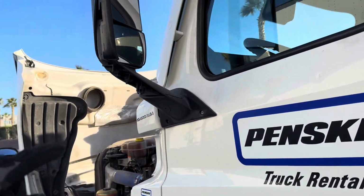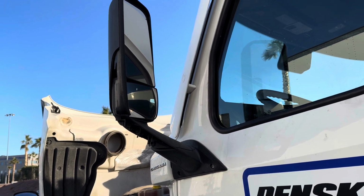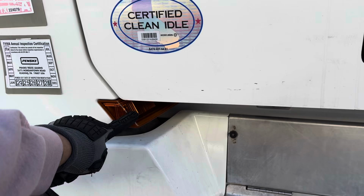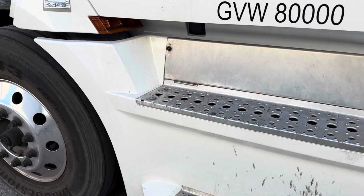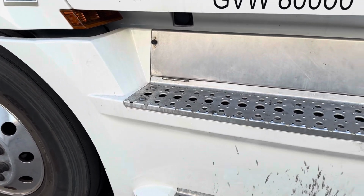My side mirror is properly mounted and secure, not cracked, dented, damaged, or broken. It's clean and it's properly adjusted. My door side light is properly mounted and secure, not cracked, dented, damaged, or broken. It's functioning properly, and this is proper color amber.